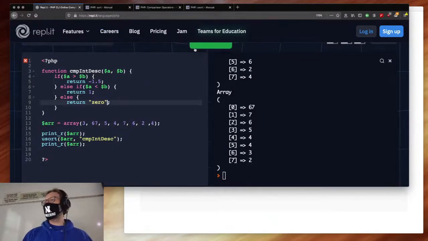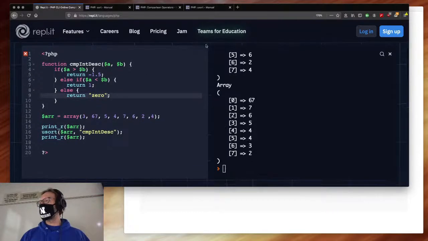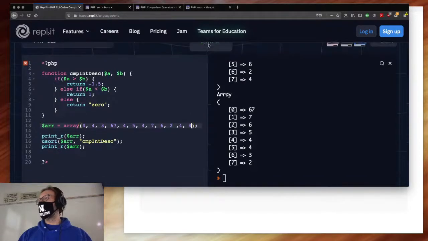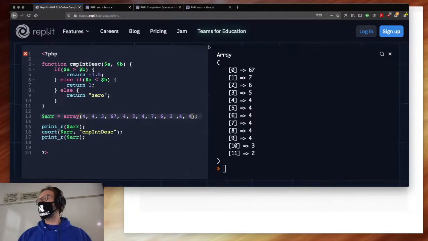Let's find out. Do I have any duplicates? Yeah, I have a duplicate here, so let's see what happens. All right, we got lucky. Let's put more duplicates in all over the place. Okay, we're getting lucky here. That's pretty good.